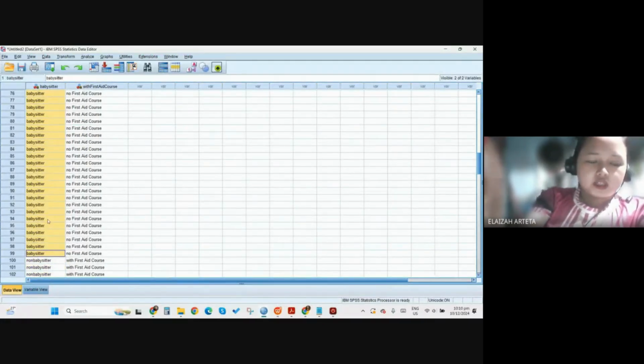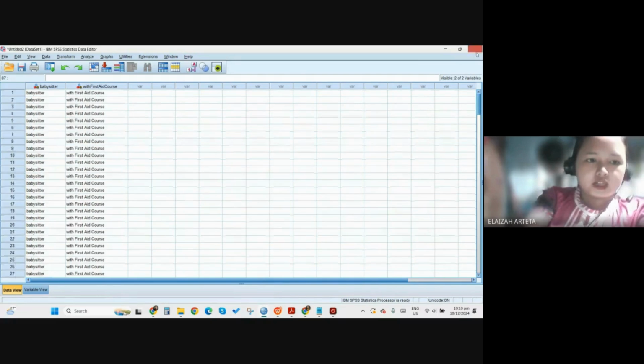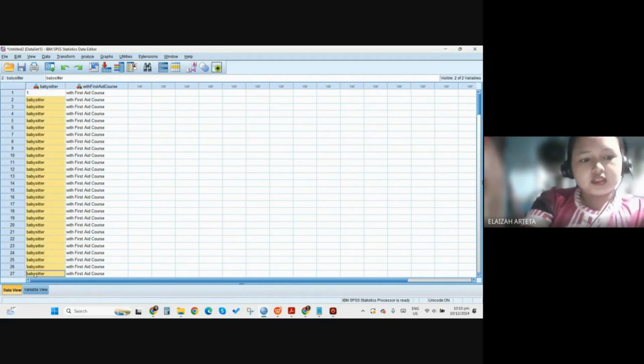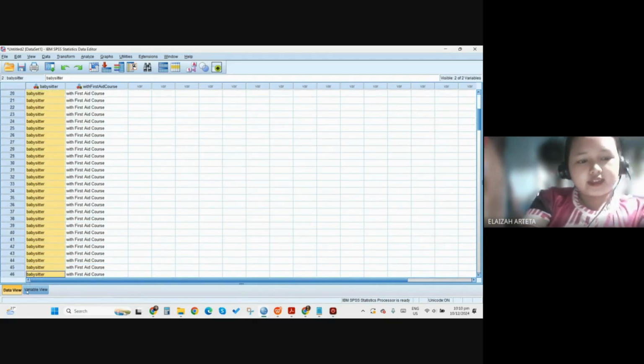So we will click one first here and clear that first cell, and highlight it again, then Control C and Control V. So highlight everything.